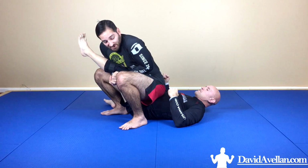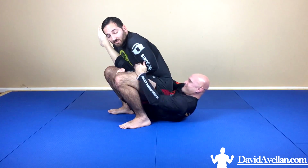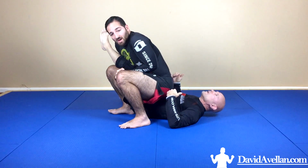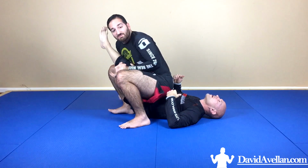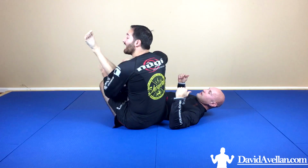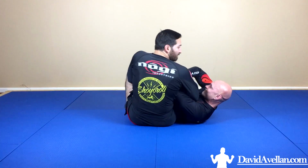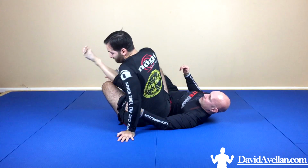And all I got to do at this point is just control his knee. Right? I can lock my hands and keep his knee in my chest here, all right? And now it's very difficult for him to try to escape this position. Now, as Spencer starts to move around, it's a little bit awkward for him to shake me off here, all right? Versus me being here, where our hips are side to side, and now that I'm locking, he can easily reach inside my arms and start peeling me off, okay?